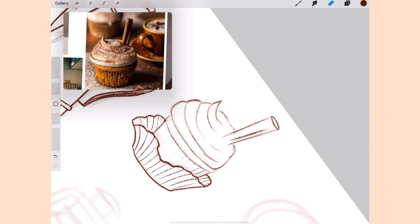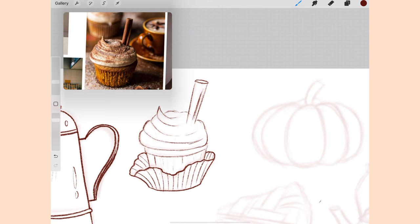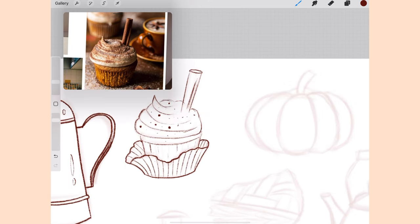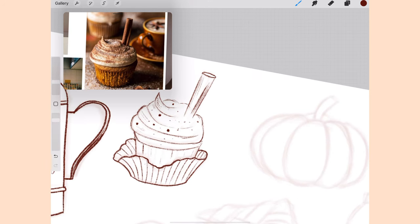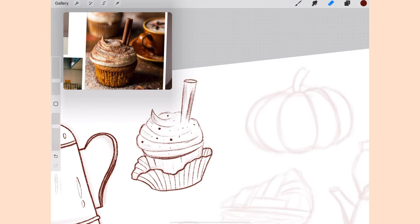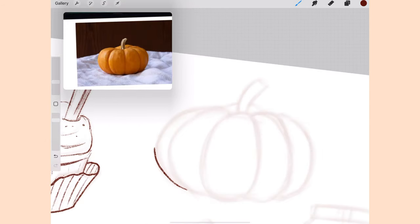I decided to erase those lines and just add a few to indicate the idea of the lines and not necessarily draw all of them. And I add some cute little dots to make it more fun and show like cinnamon or chocolate topping, something like that. Let's move on to the pumpkin.